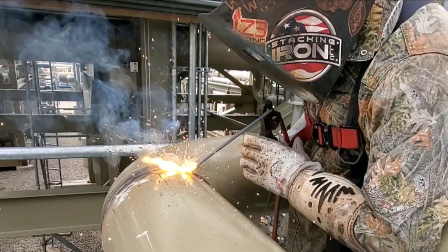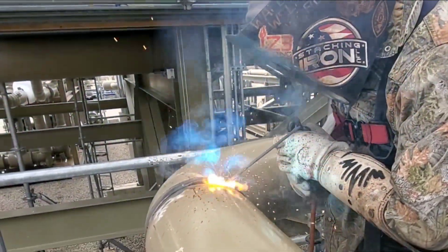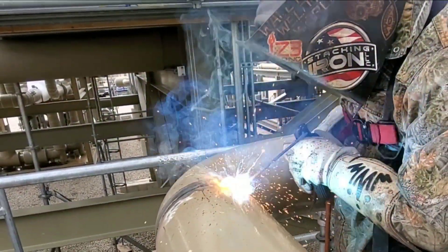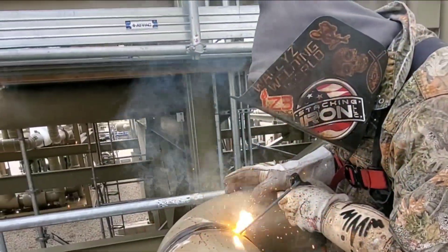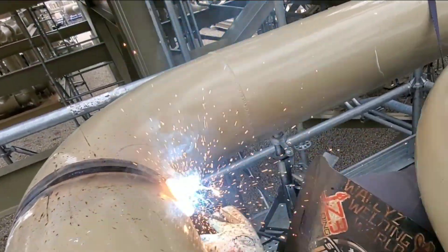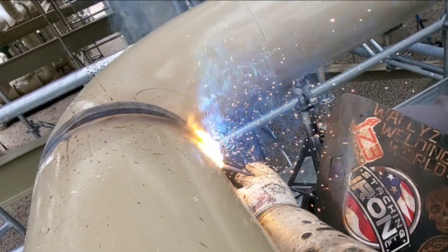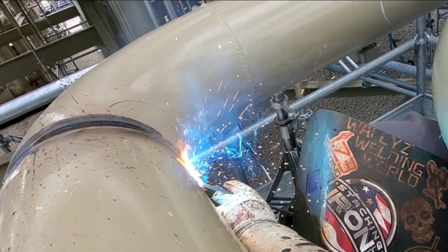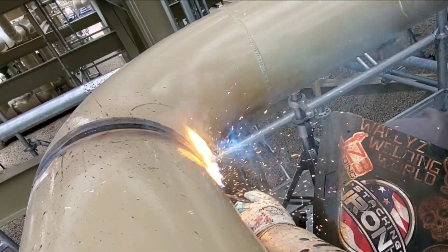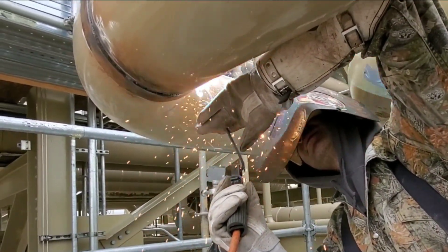I noticed I was getting in kind of a complicated spot and I needed to get my right hand out of there, so I grabbed it with my left hand and removed my right arm from the position I was in and laid it on top of the pipe. Once I got down below the pipe I was able to strike up with my right arm, my dominant arm, and keep my fingers on the rod to keep it steady and make sure I stayed in the side of the bevels. Remember, stay inside the bevels — that is the arc zone. I'm filling it; my next step is capping it, but I still got to jump over the other side and finish filling it once I get to the bottom on this side.